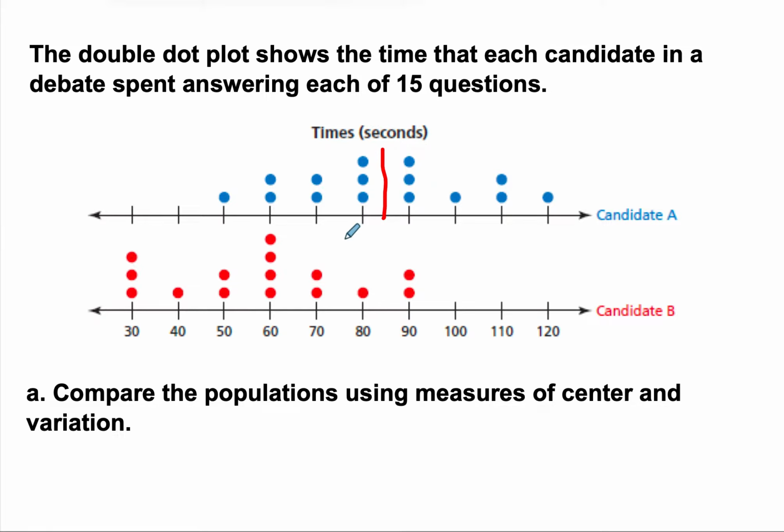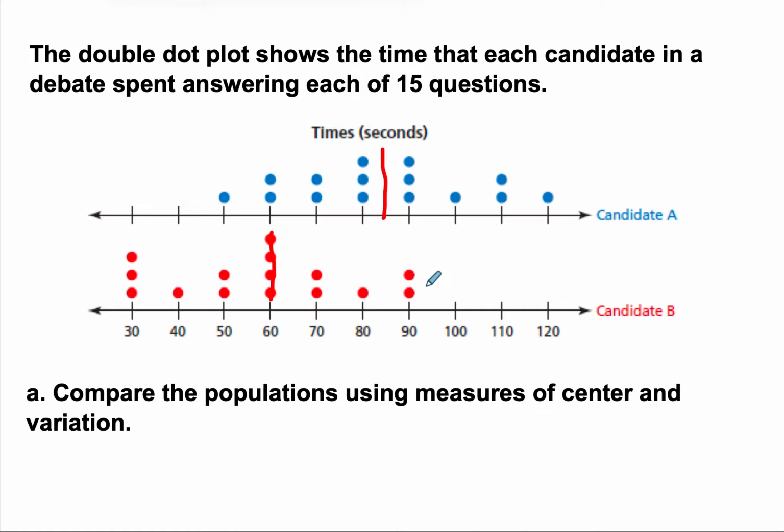The same thing is true for candidate B. The line in the middle here would be this one at 60. And then we look at the left and the right sides and see how they would match together if they were folded in half. So our 50s, I have 2, and 70s, I have 2. Those match. 40 and 80, there's 1 of each. Those 2 match. And then on the extremes here, I've got 30. I have 3 points there, and I only have 2 points on the 90. So that's not perfectly symmetrical. But for the most part, if we folded it in half for candidate B, most of those would line up. So that is going to be a symmetrical graph.